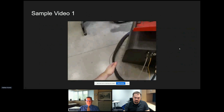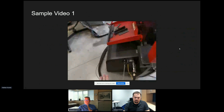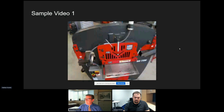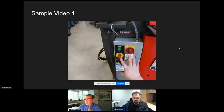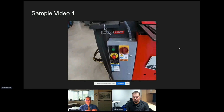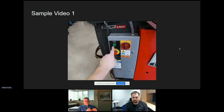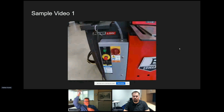You can also hook in other equipment, like this tubing bender that we have over here. So that's just an overview of the machine. If I want to make a cut, how do I do it? Well, the problem is down here typically. Students come in and they go, hey, how do I use this machine? I hit the button and it won't turn on. So what am I doing wrong? Well, you've got to check a couple of things.